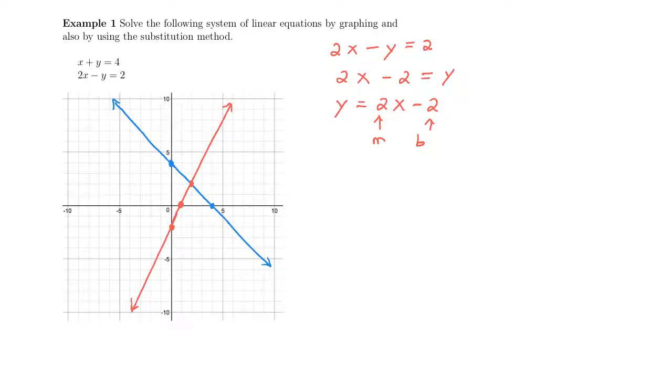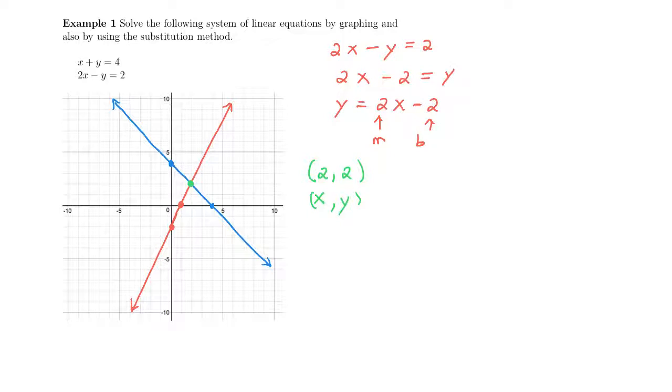So something very special happens with these two equations, and that is namely they meet up at this point. It looks like that's (2, 2). So this is what it means to be a solution to a system of linear equations. It's a pair x, y that makes both equations true at the same time. So when I say solve it graphically, we're just looking for where the two graphs actually intersect each other.